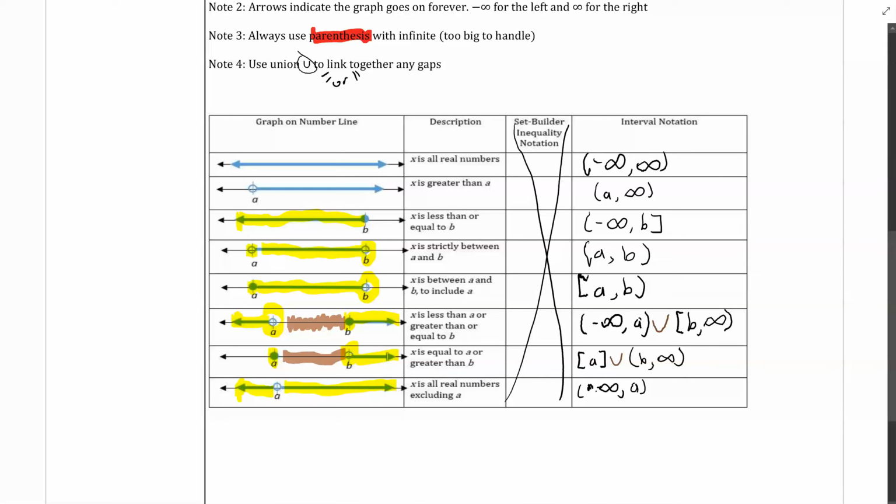So because there is a gap, even though it's a quote tiny gap, we do need to use our union symbol. And then from here, where does the graph start off? Well, it still does start off at A, because that's where the gap is, but in this case, we will also use a parentheses, and then continuing to the right, we hit a right arrow, which will denote with positive infinity. And that is our review of interval notation.